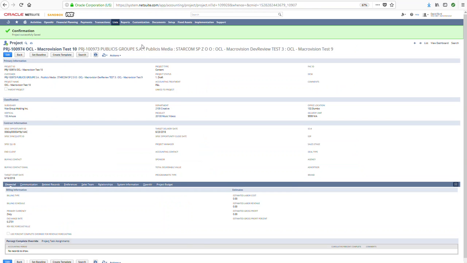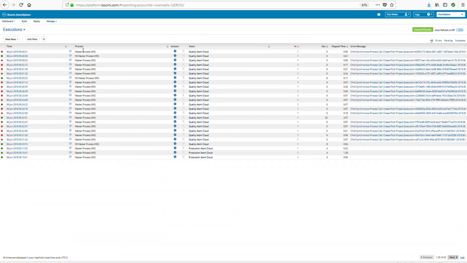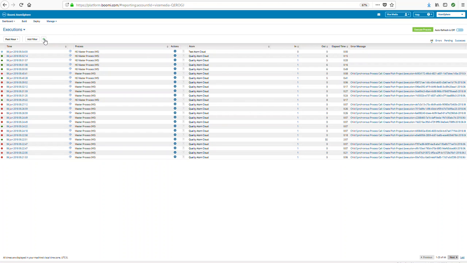And it's saved. In the background, there is a process running now. This test cloud atom thing takes about 30 seconds to process, so I'm going to pause this. And now it's complete.